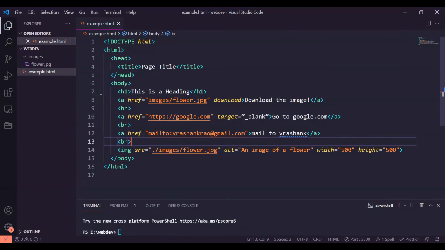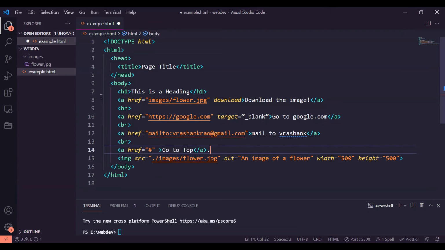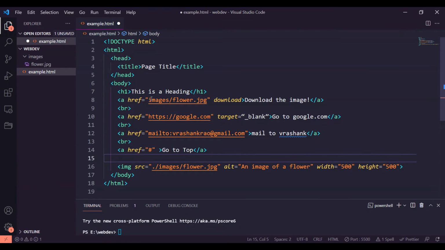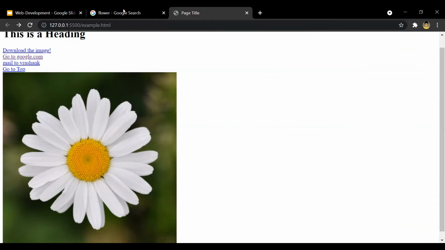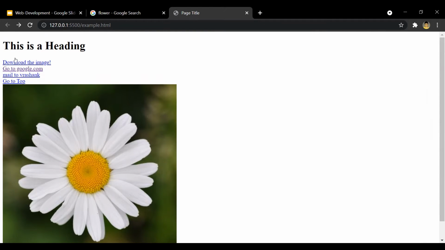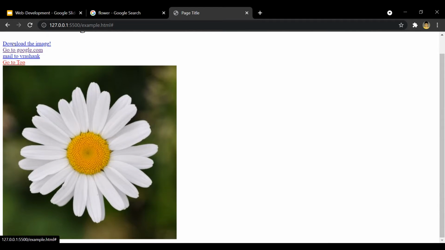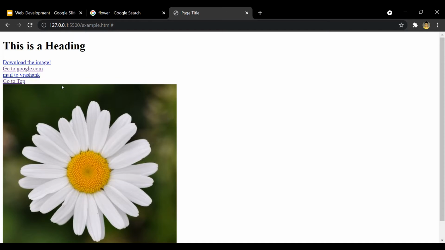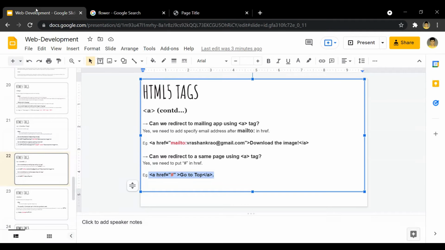So in href you can use a hashtag. Yeah, we are in the same page. As you can see, I have scrolled down, but when I press this, it's taking me to the start of the page. So that's the use of a hashtag.